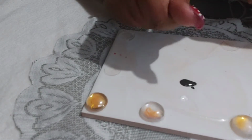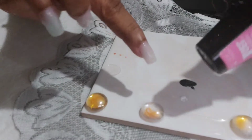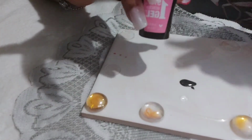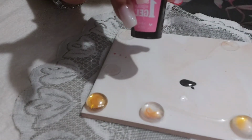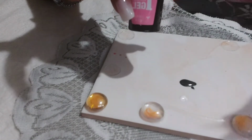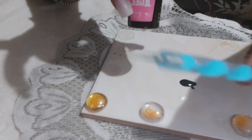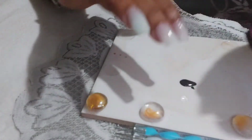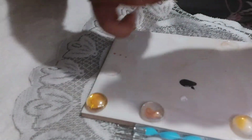Of course, we have to clean up, and that will come after. For my next finger, I'll be using pink, and I'll be using my black to make dots. Of course, I'll be choosing 2 other dotting tools. So I'll select this one, which has a good size dot. And remember, they both have different sizes at the tips. And I already applied my base coat. So now I'll just apply my pink polish.